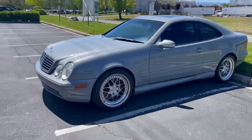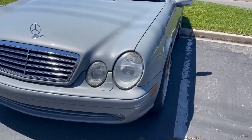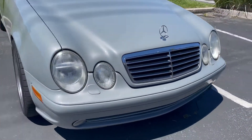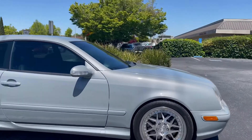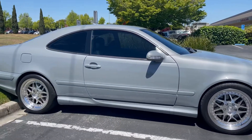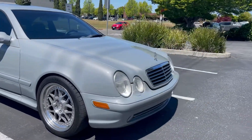The car is actually done — painted, lowered, and fitted with some wheels. It is Toyota cement gray with extra pearl from the iridium silver Mercedes color mixed in. The wheels aren't the perfect fitment — got the wrong offset — but it came out well. It still shows off its lines and curves nicely.